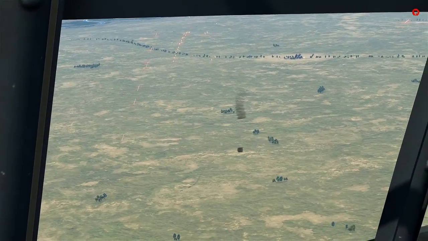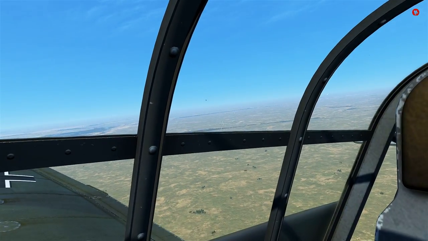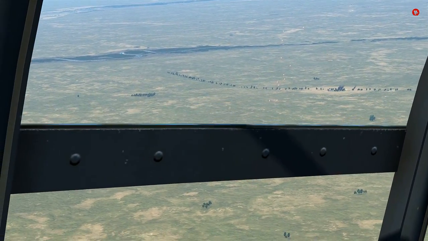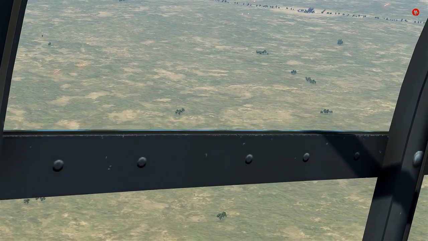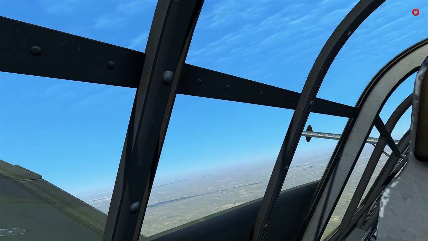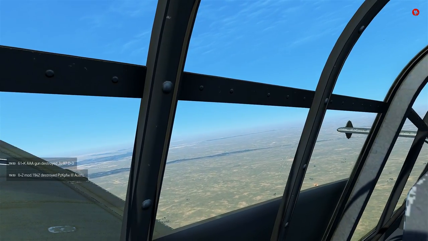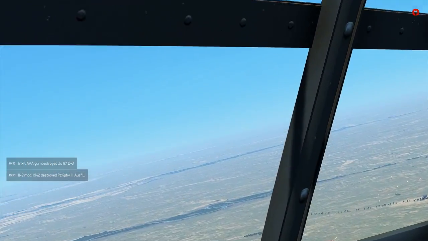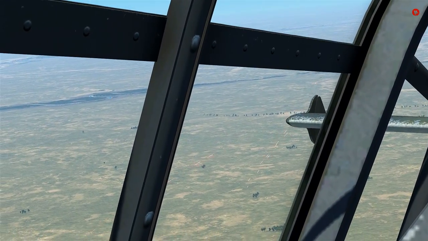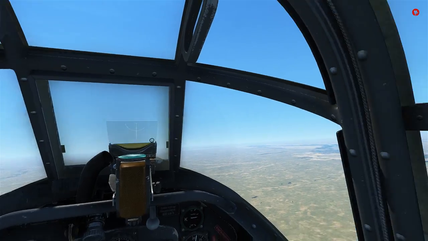Did he parachute out? I don't see a chute. Is that another one of my guys going down? Oh no. Or was that our escort? I see 2 of my guys coming in. There's only 4 of us. Well, 4 of them. 5 of us, I guess, in total.